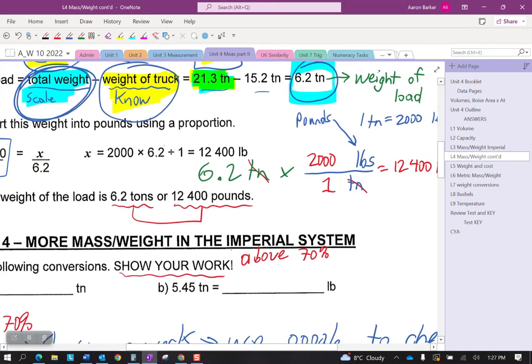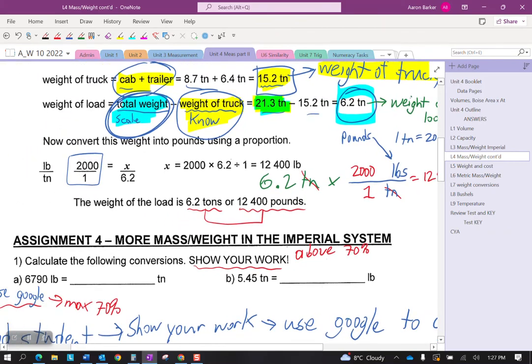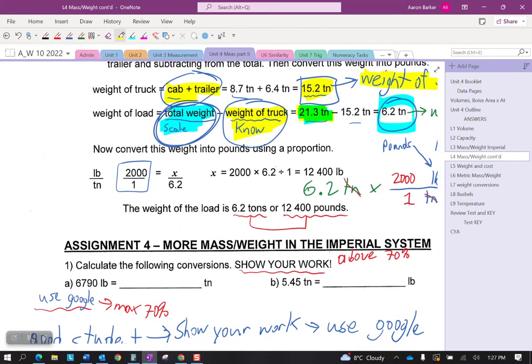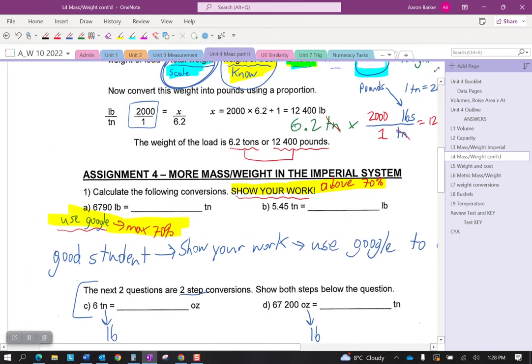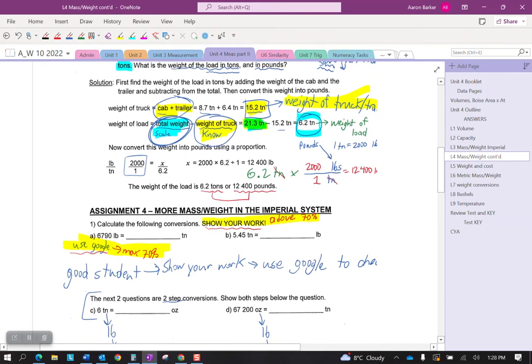Okay. So assignment number 4. If you want above 70%, you need to show your work. If you're happy with just 70%, if everything's correct, then you can just use Google, but the maximum you can get is 70%. And 70, you're fine. If you're like, I struggle with math, I don't know how to do this, or I don't want to, or you don't want to show your work, that's fine. No problem. I don't care. You stamp your feet all you want. Doesn't matter to me.